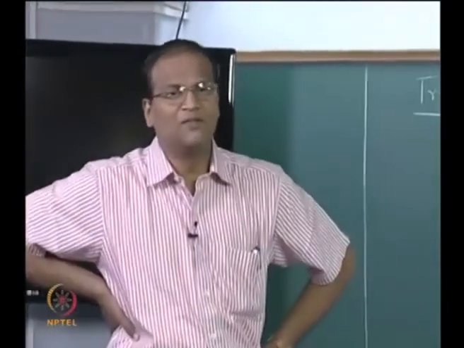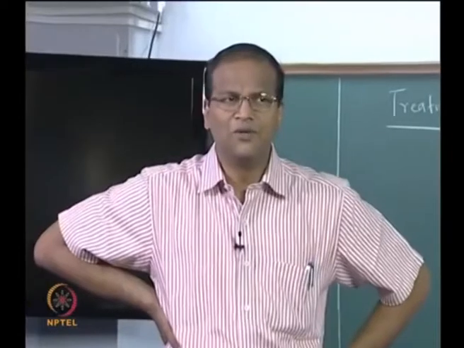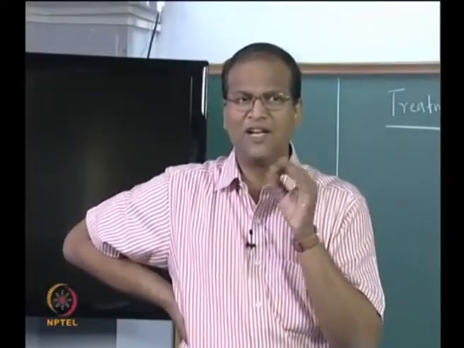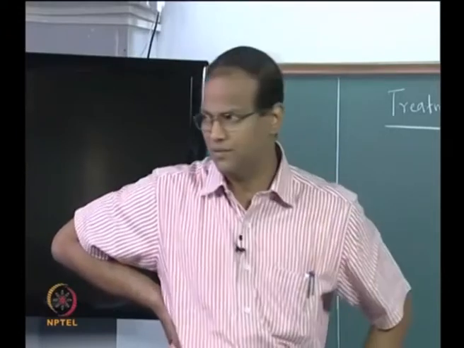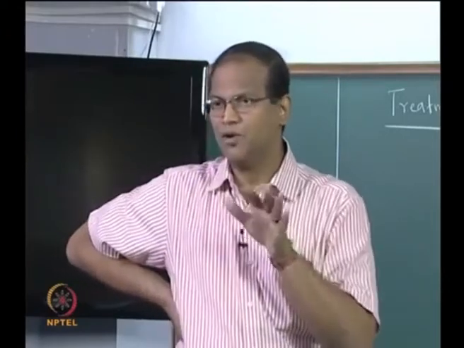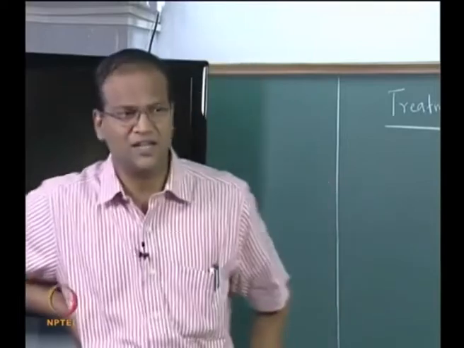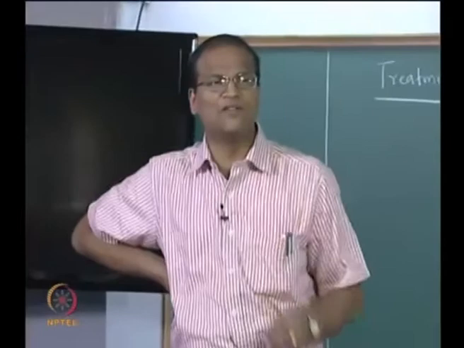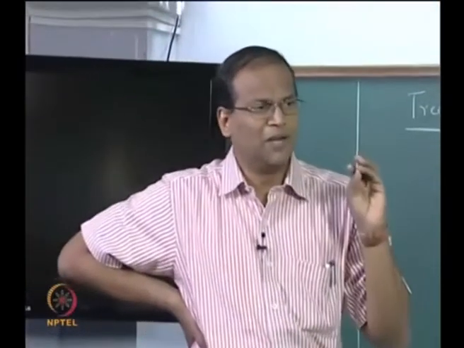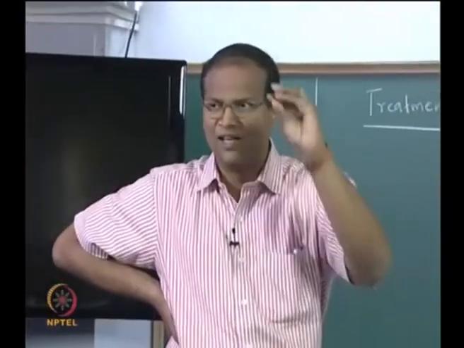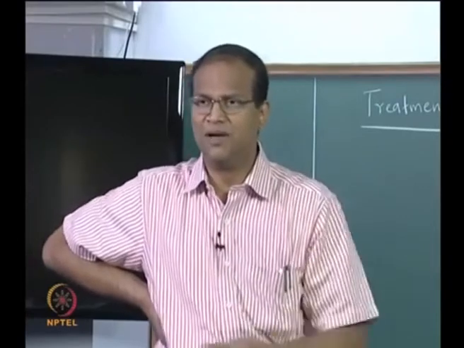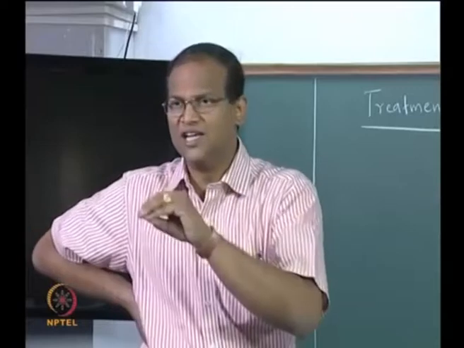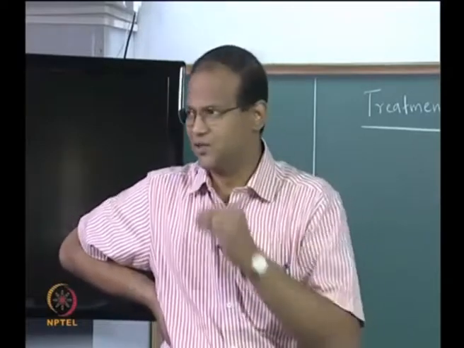Please remember, for the radiosity we simply used radiosity's emission plus reflection, and for the emission we straight away used epsilon sigma T to the power of 4. For the reflection we put rho of that surface multiplied by whatever irradiation is coming on that surface. The irradiation coming on the surface is a consequence of the radiosity from the other surfaces multiplied by the corresponding view factors, and then we worked out all the algebra and we worked out different expressions for getting the q in terms of G, in terms of J, in terms of J minus G and so on.